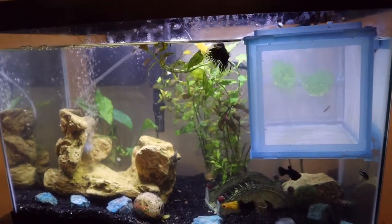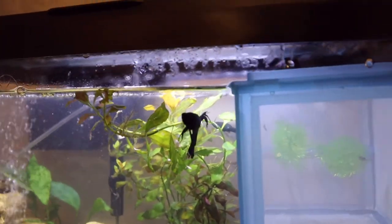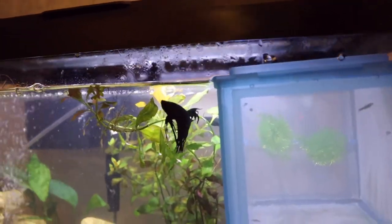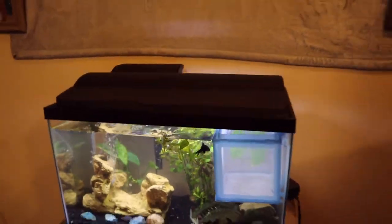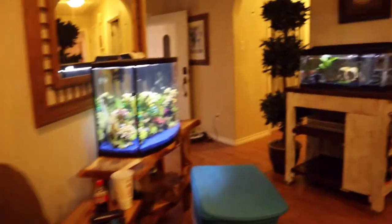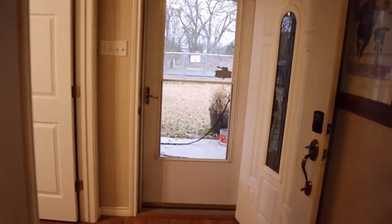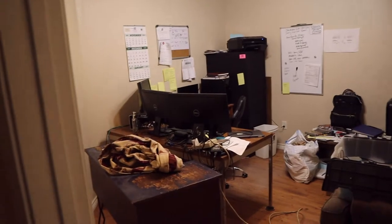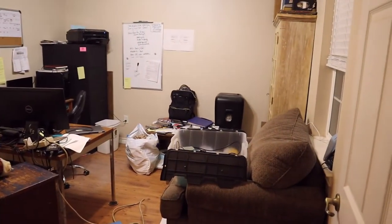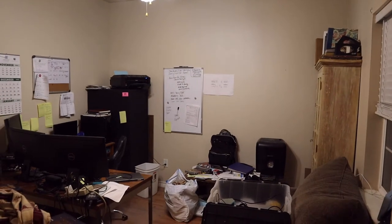Anyway, we're starting a big Chinese fighting fish project. We're going to do a fish room in the home office. And this is what we're starting with — it's going to be that entire back wall. You can see the office is in disarray. I just wanted to get a before shot before we got started on this.